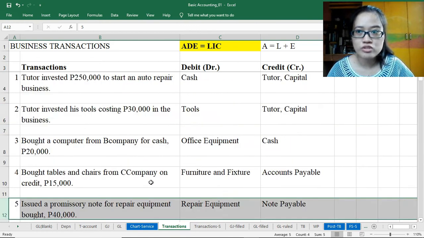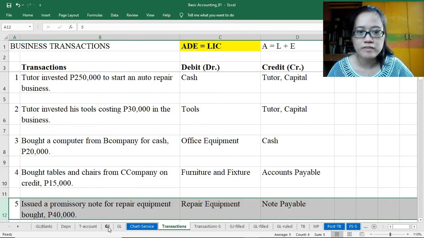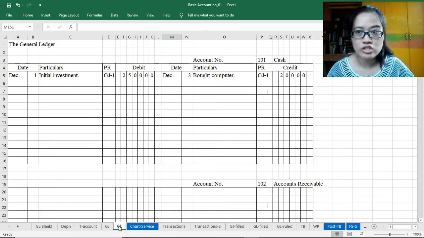If you would go dun sa other video on analyzing business transactions, and then you can create this one, General Journal and General Ledger, para ma-try mo. And then, if you want yung much more comprehensive, actually, we have a free course on basic accounting, dun sa website natin, erctutorials.teachable.com. Merong link sa description. Pwede mong puntahan, pwede mong i-check out yung buong course.